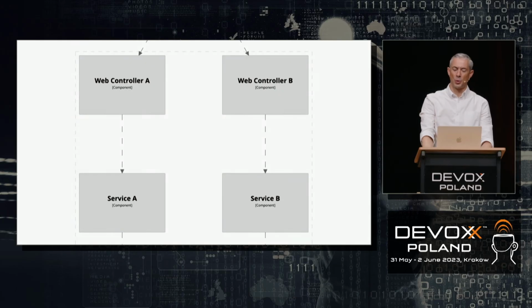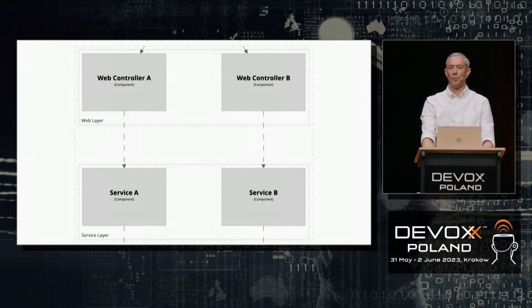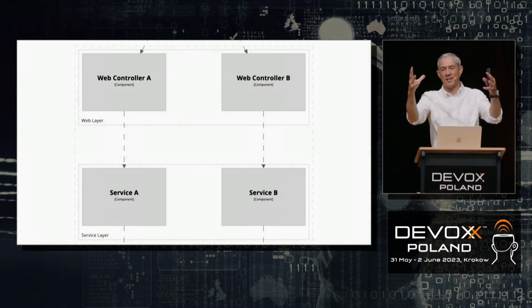People might want to draw this diagram where they say the two web controllers make up the web layer, and the two service things make up the service layer. And that's fine, because for me, this is an organizational construct. Those two web controller components sit in the web layer.